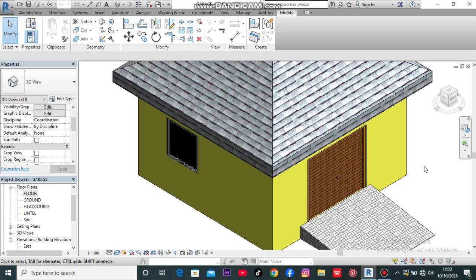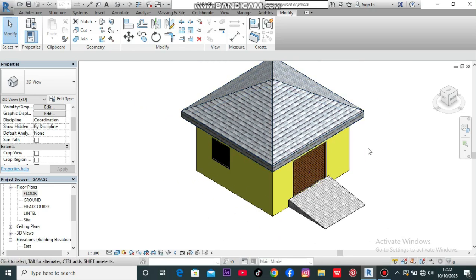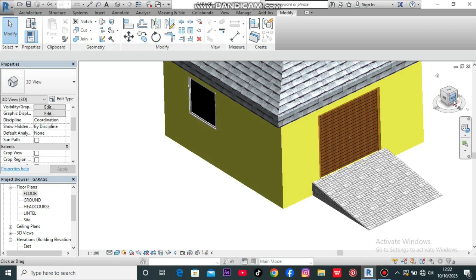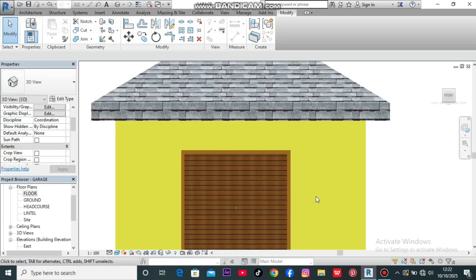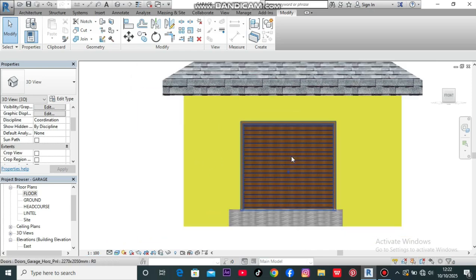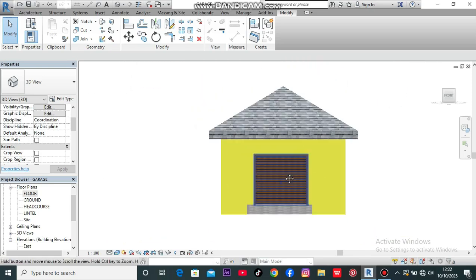Next thing we're gonna do is, what if I want to split the color, the paint? Let's change the view down here, and why not we just split the middle down here, the center of the wall, and down here we're gonna give it another different material, and up here should remain the same. At least it looks more beautiful and super catchy.